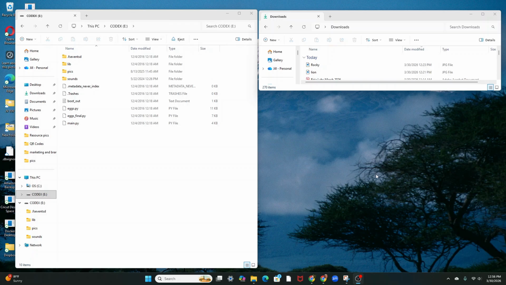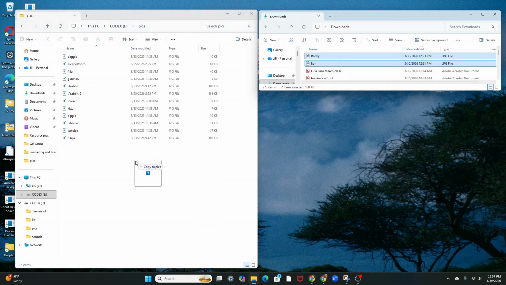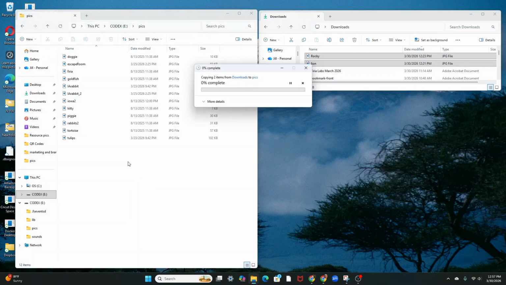When you release the A and L, a folder should pop up that shows what's on your CodeX. I created a pics folder to hold all of my pictures. You don't have to, but I do recommend it. And I want to move the 2 pictures that I just resized into this folder. So this is on a Windows. Mac will be similar. I've also opened a downloads folder, so it's easy for me to just highlight the pictures that I want and drag them into the CodeX folder.